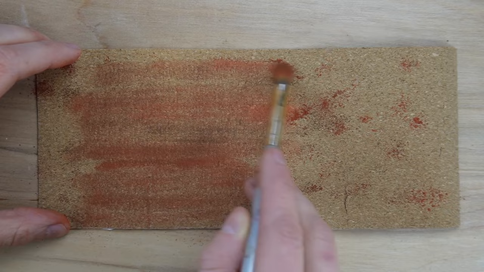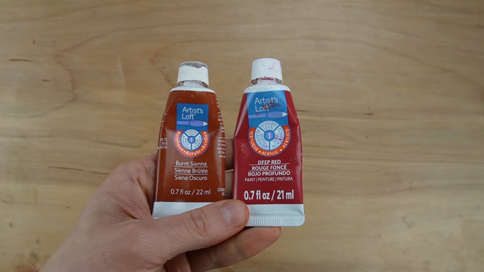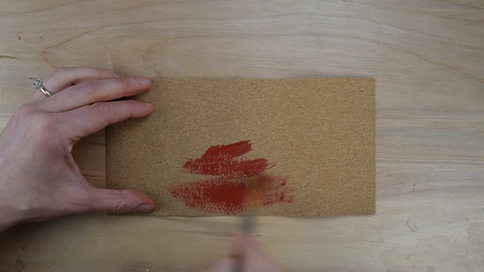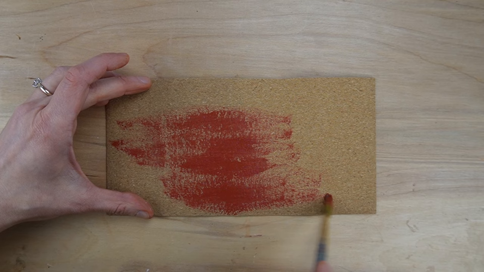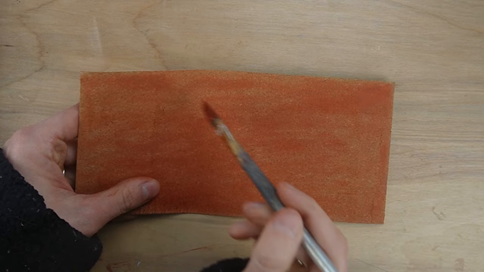I'm using acrylic paint to color the third piece. I mixed equal amounts of burnt sienna and deep red, and I'm applying it in an intentionally splotchy manner. Before cleaning off my paintbrush, I added more interest to the first piece I made by dry brushing on some of the brick red.